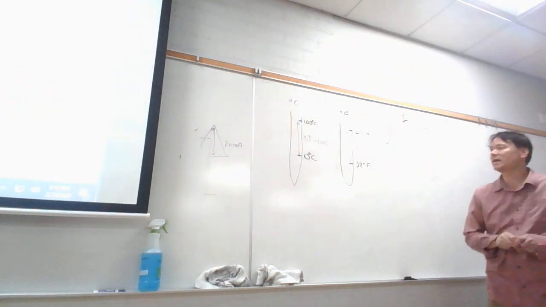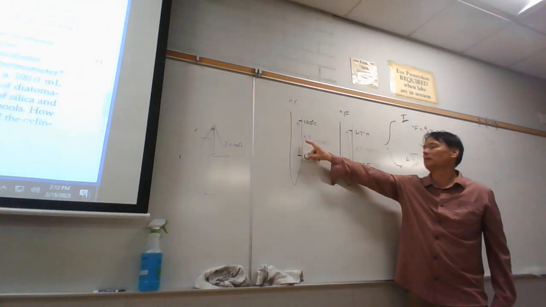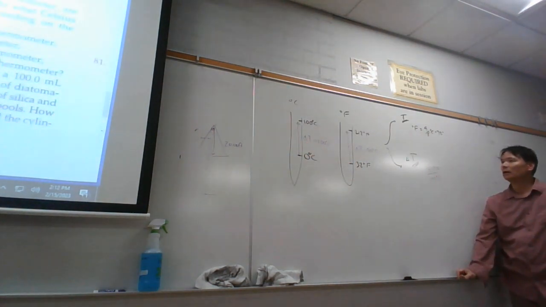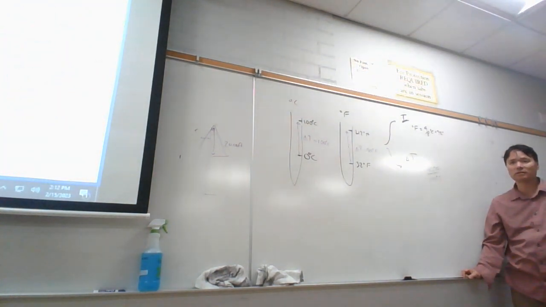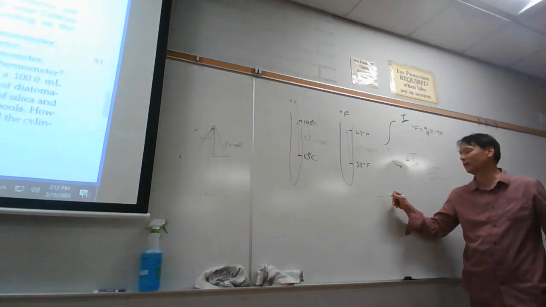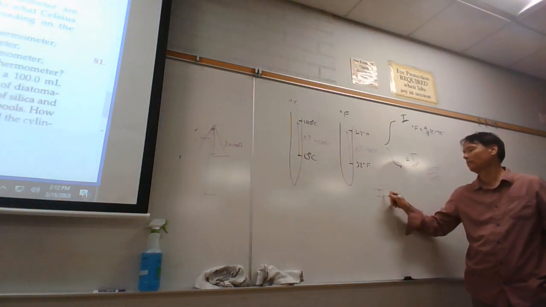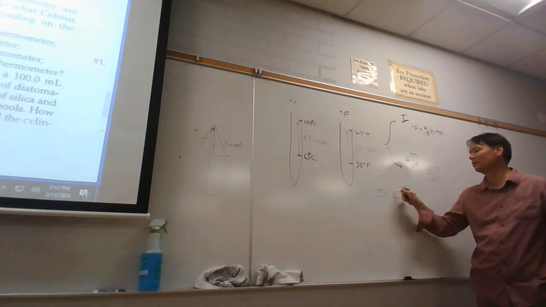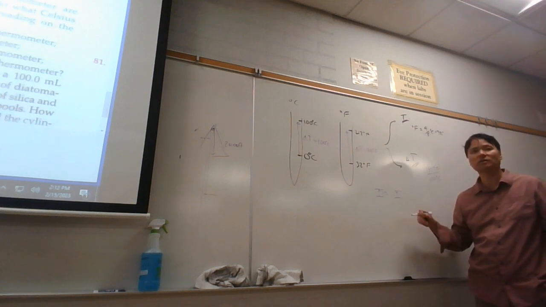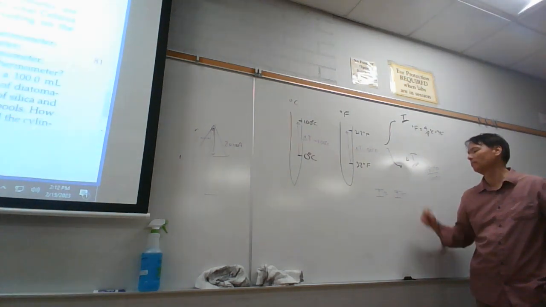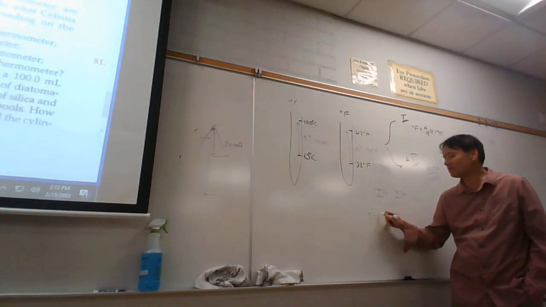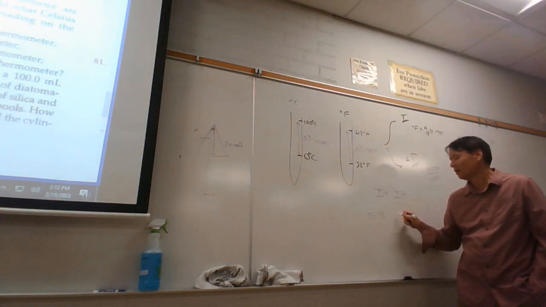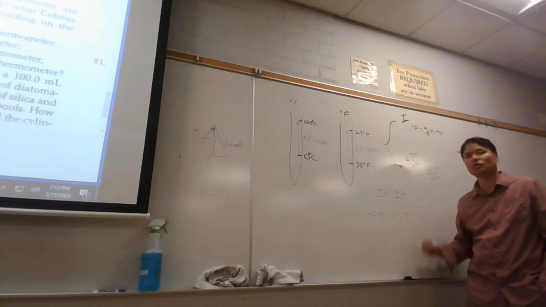So let's say I had a 10 degree C temperature increase. If I have a 10 degree C temperature increase, then what is the Fahrenheit temperature increase? 18 degrees. If I had a 1 degree C temperature increase, so a 1 degree C temperature increase means how much did the Fahrenheit change? 1.8. But let me ask you this. If the temperature, the ambient temperature were 1 degree C, then what is the Fahrenheit temperature?